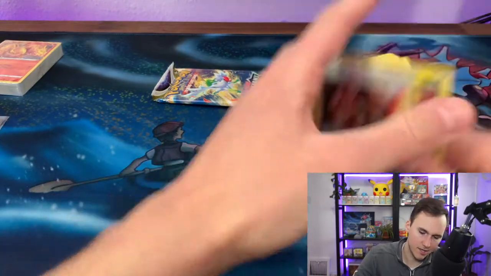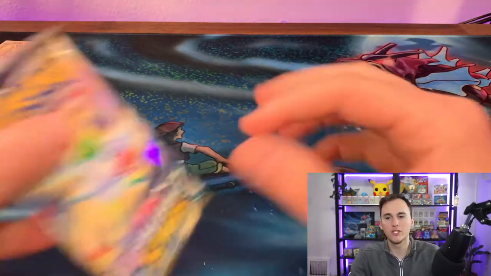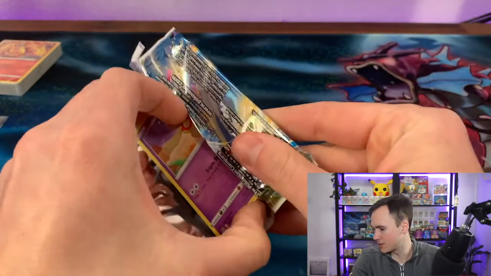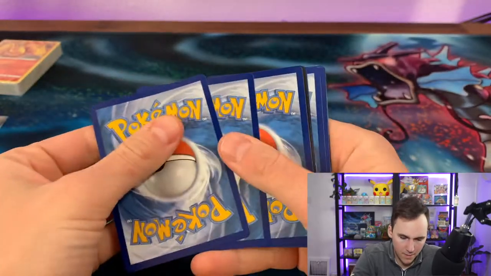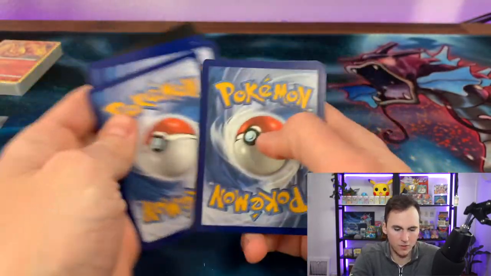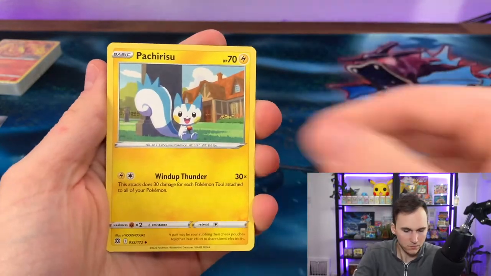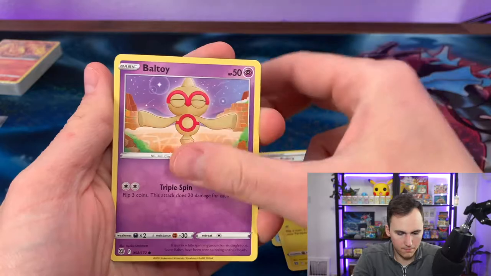All right, come on. Let's go. What do you got? Shaman. Come on, bring us the goods, Shaman. Bring us the goods. All right, I don't know if that's always a good sign, but sometimes when you got that in there, it might be a good sign. All right. Pachirisu, Blunder, Luxio, Boltoy.